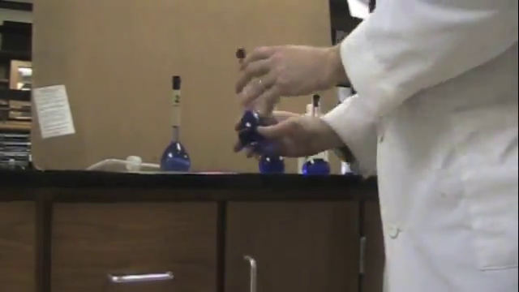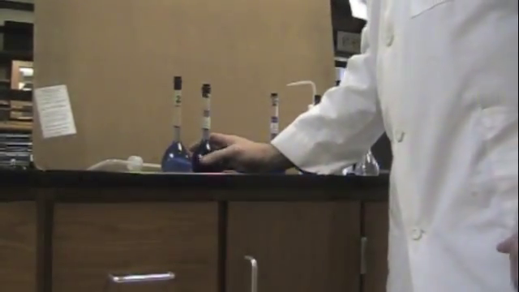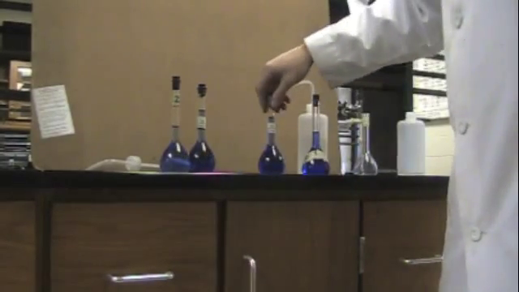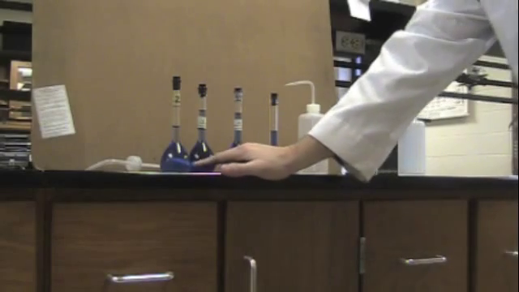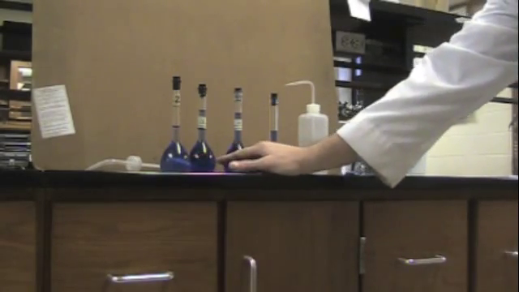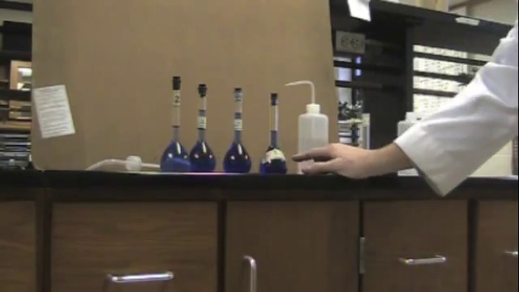When you get done mixing, you should be able to line your bottles up. And just like last week, if you put them 2, 4, 6, 8 in a row, they should go from lighter to darker.